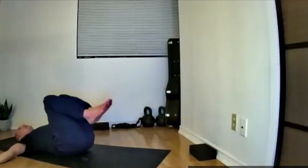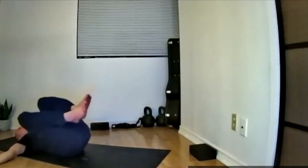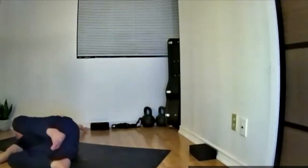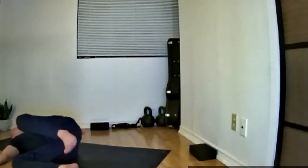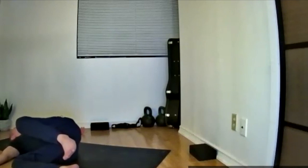And when you're ready, extending your arms to a T, palms facing up. And exhale, lowering your knees down onto your right. Finding your twist here. Notice if your left shoulder is lifting. Feel free to slide your right shoulder to your right side, as to rest both shoulders onto your mat.